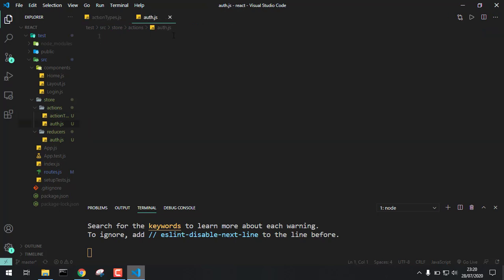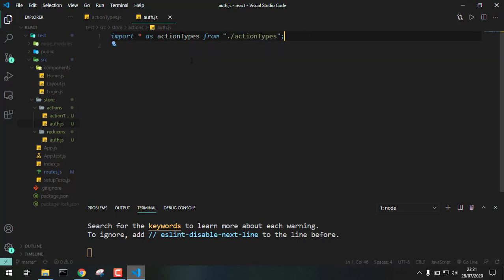So we hop over to our auth.js, and we need to import all those action types. We can import all of them as, let's say, import star as actionTypes, and we can import that from the action types file, like that.